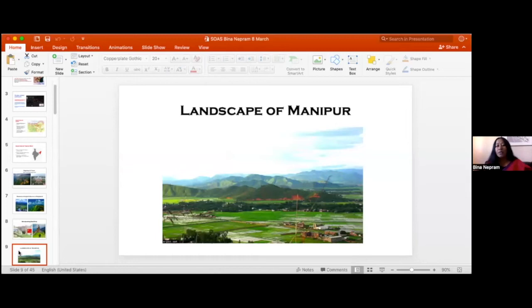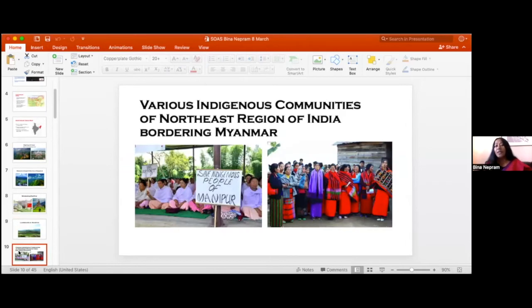So Manipur, where I was born, looks like this. In fact, it reminds me so much of Chittagong Hill Tracts when I visited it, very similar terrain. You have rice fields and then you have little mountains, just to give an idea how people there look like. These are the indigenous people of Manipur. Some of them are Meitei, wearing funeral attire, and then the Naga community, which has such a rich heritage. What I'm wearing today is woven by the people there. So both in Chittagong Hill Tracts as well as in Manipur, I have seen a similarity. Women and people weave. We weave through our history, we weave through our sorrows, we weave through our repression, and we will weave through our colonization and emerge.